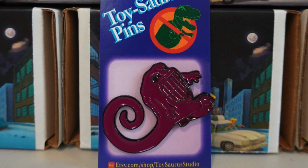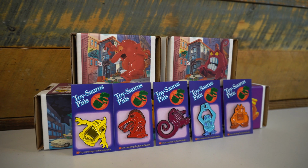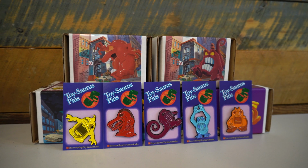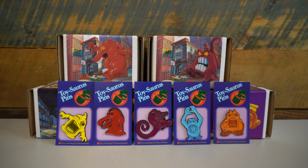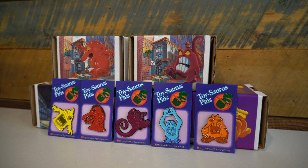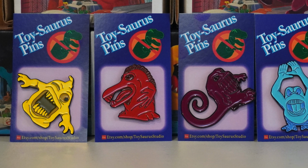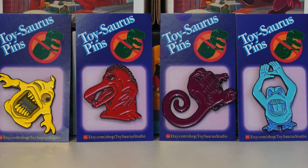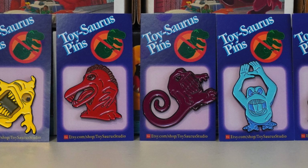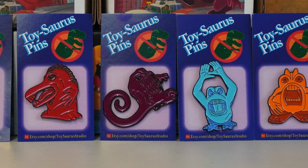Honestly, it's probably equal to me what I love about this line of toys is that we get these fantastic enamel pins that are kind of stylized versions of their box art. I love the wide spectrum of color when they're all assembled here now. I'm so pumped to have all 5 of these enamel pins, and I'm waiting to find the right thing to apply to. I'll probably put them on my backpack, but still really, really dig these enamel pins.